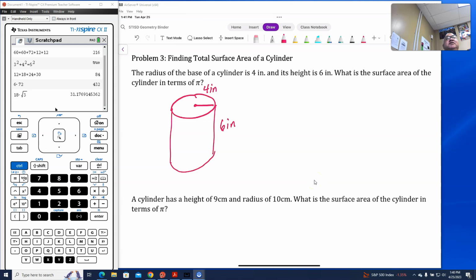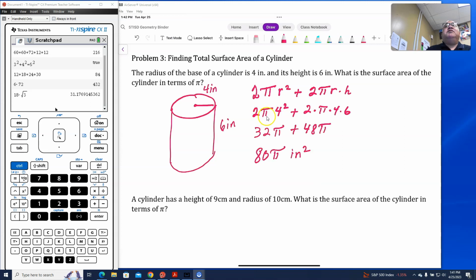So we're going to find the total surface area of this cylinder, and you're going to have to multiply pi radius squared. Now there's 2 tops, so that's why you got to multiply times 2. Plus, we're going to have to get the circumference and then multiply times the height. So I just went ahead and explained to you the formula. 2 pi r squared, so we have 2 times pi, the radius is 4, so it's going to be 4 squared, plus 2 times pi times the radius, which is 4, times 6.